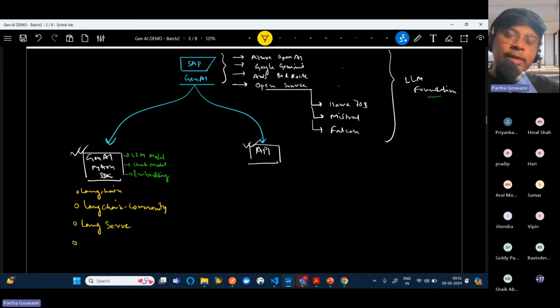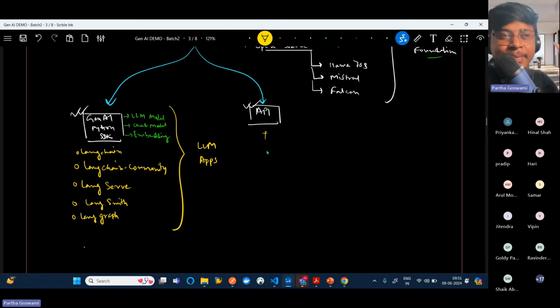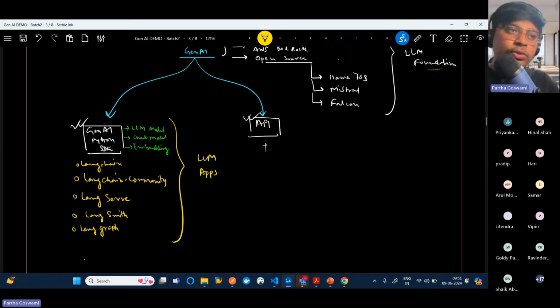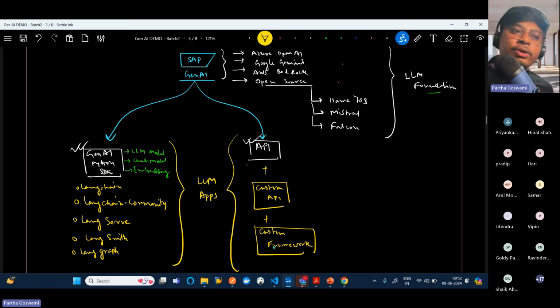Okay, in the corresponding other parts of the ecosystem, we have LangSmith, which helps us monitor and debug things in LangChain. You can also use LangGraph to build agents and large language model based applications. If you want to build applications using direct API consumption of those foundation models, you can do that too, but in that case you have to build your custom API, because you do not have a framework like LangChain. You also have to build your custom framework. You can build large language model based applications that way as well. Okay, I hope this part is much clearer. Considering the time, let's move forward.